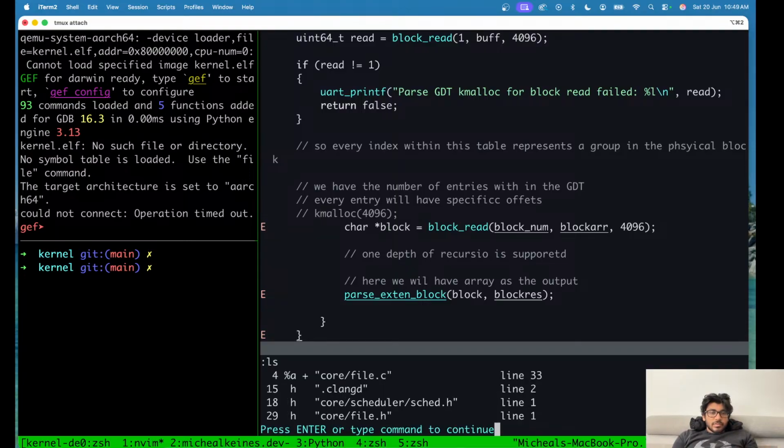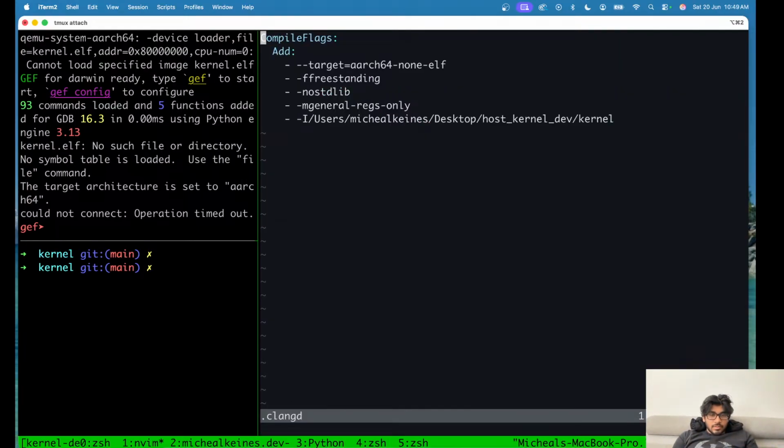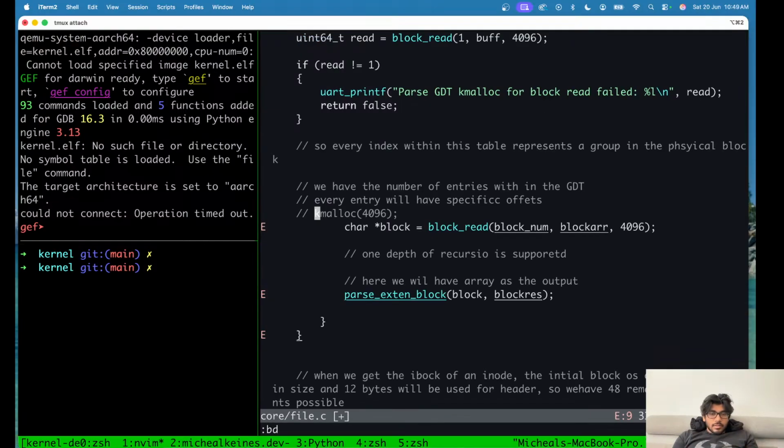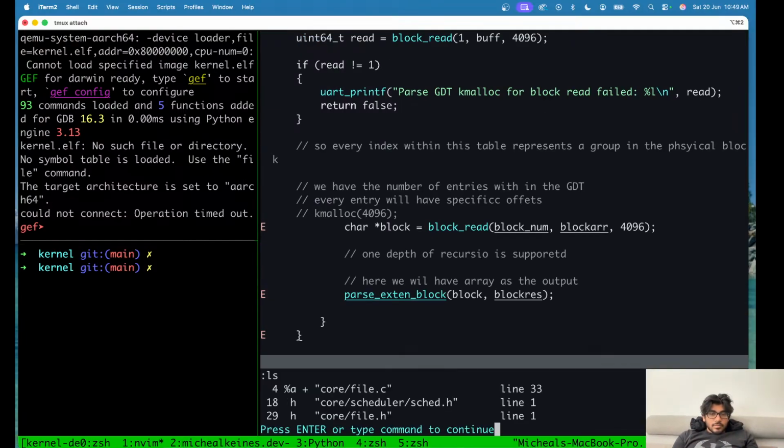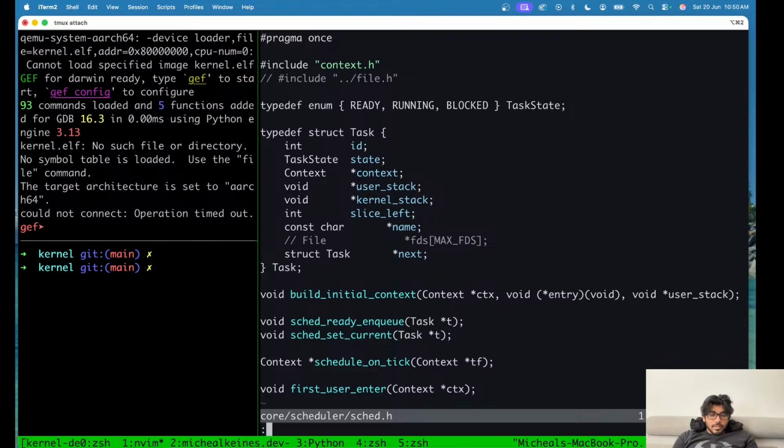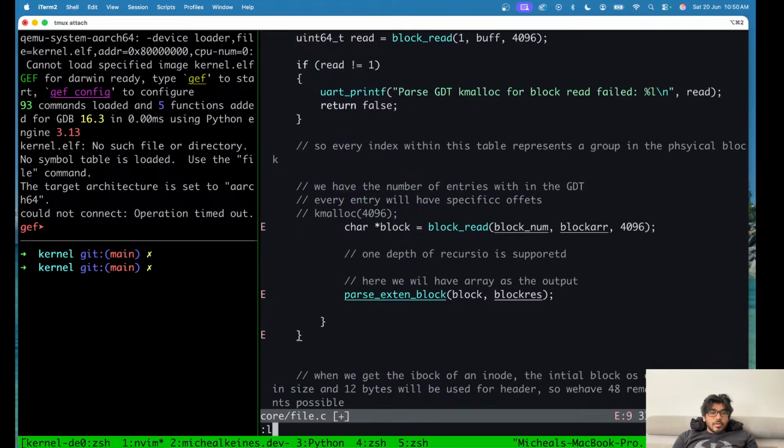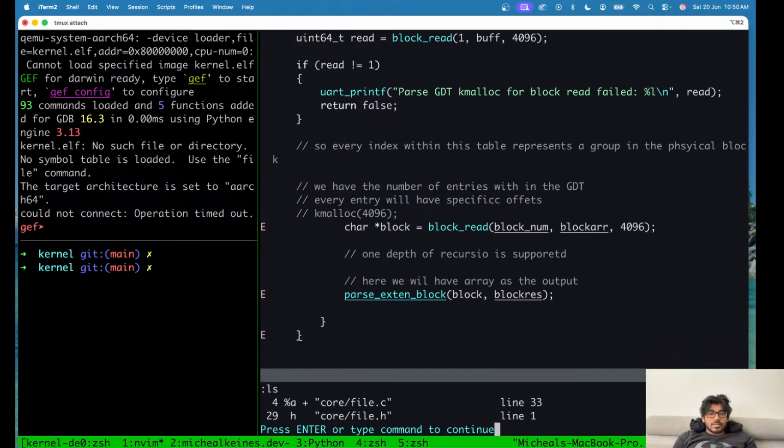Now what do I have? I have core files, langd. I don't need langd either. It's 15, I can kill it. No, I don't need scheduler either. So I'll go scheduler and okay, now we just have two files, which is this and that.